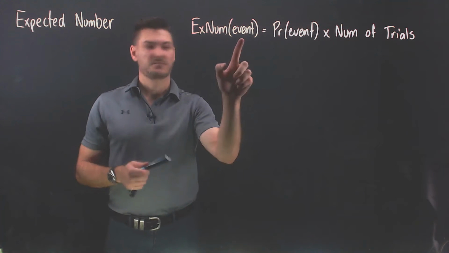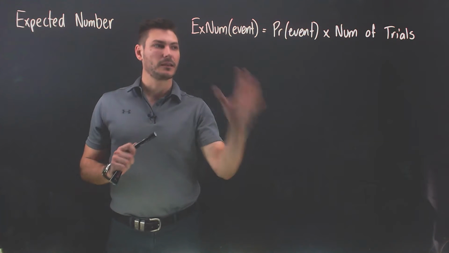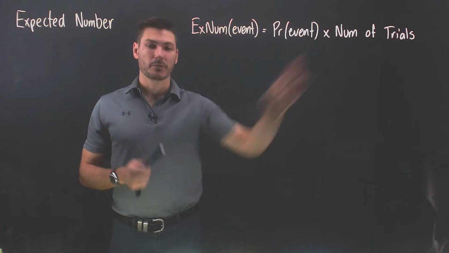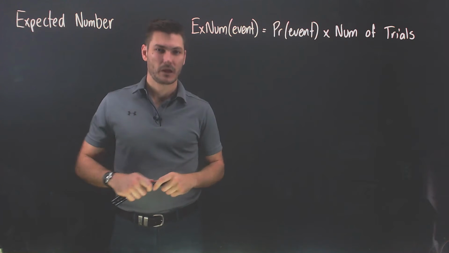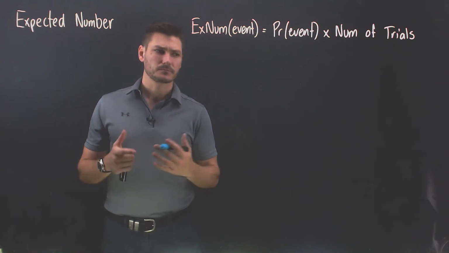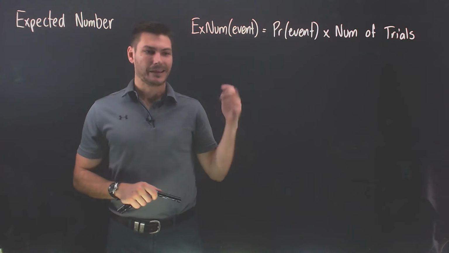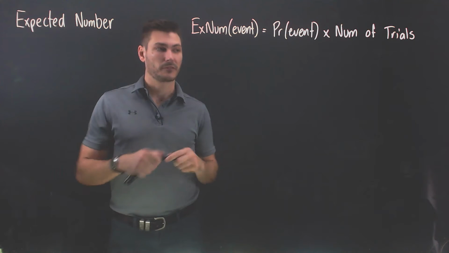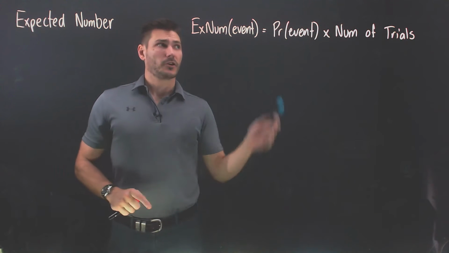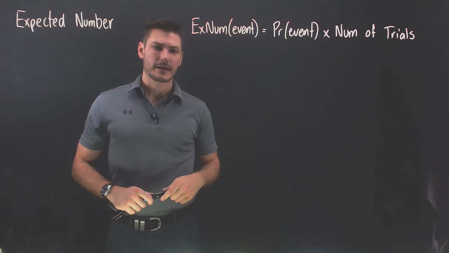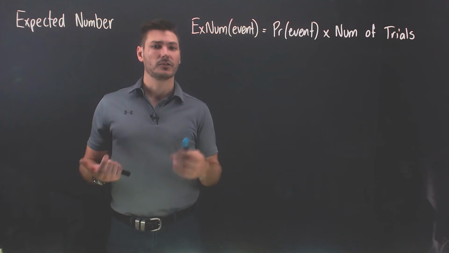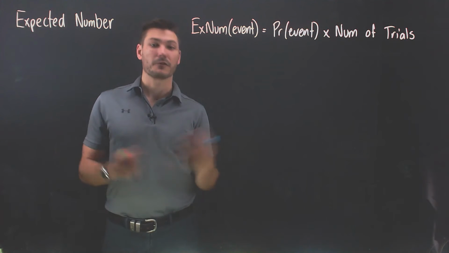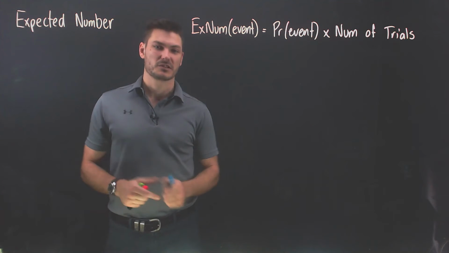The expected number of some event, whatever it happens to be, is equal to the probability of that event happening once, multiplied by how many times it happens. So a very simple example would be if I was flipping a coin. And assuming the coin is a normal coin, it's 50-50 between heads and tails, a probability of 0.5 or a half for each one. So if I flip the coin, let's say 100 times, then I ask you what is the expected number of tails, you would probably just say 50.